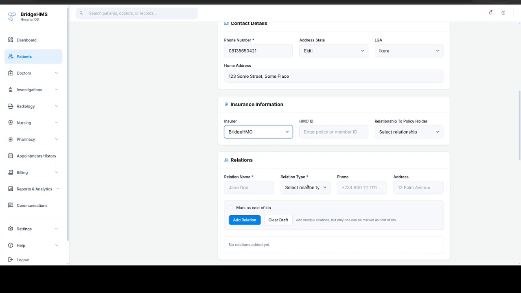Now, when the insurer is selected, HMO ID and relationship to policyholder become required as well. The relations.